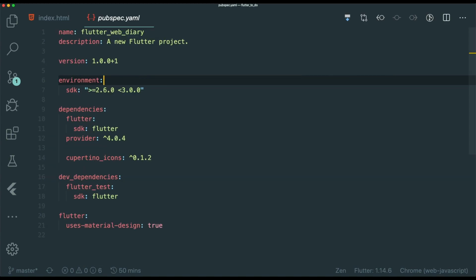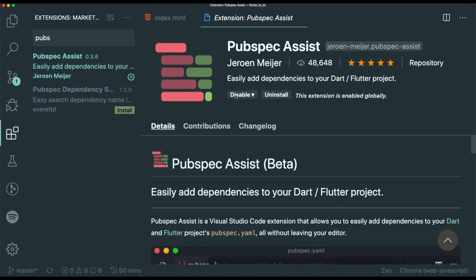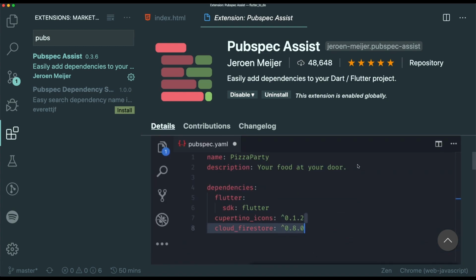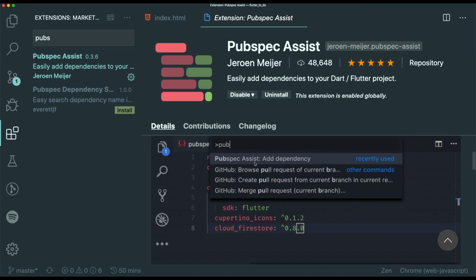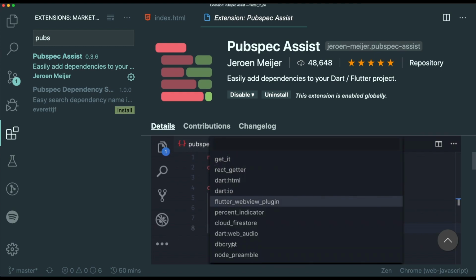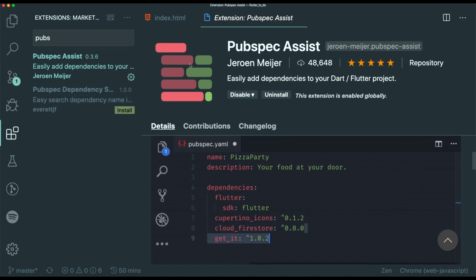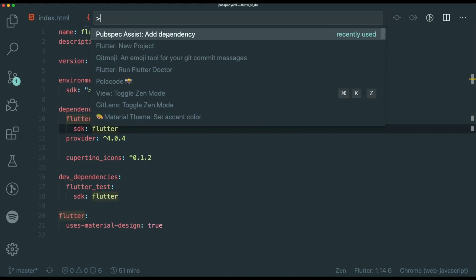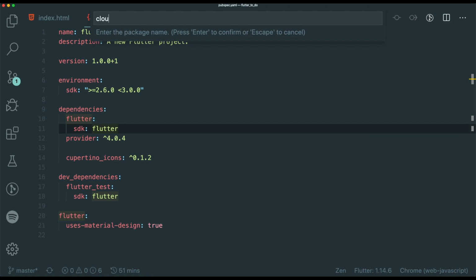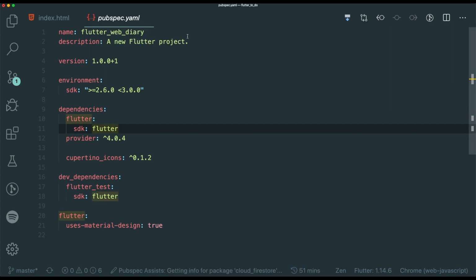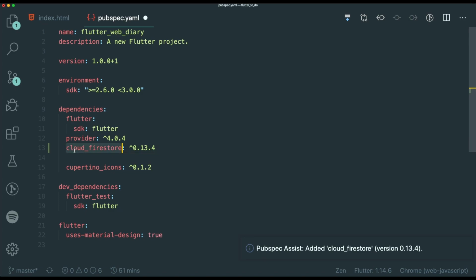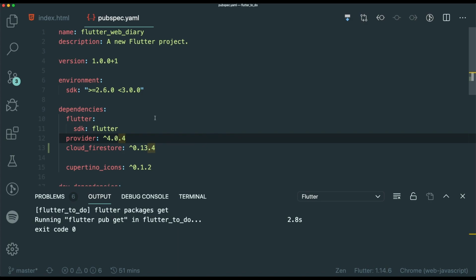Next thing, we have to download our Cloud Firestore dependency. Before that, I would like to shout out to Pubspec Assist. It is a very good extension for your VS Code, because once you search a package name, then you will see the different packages that it suggests. If you go to Pubspec and you click on Pubspec Assist, and let's type in Cloud Firestore, click on the first one, and it adds our Cloud Firestore with the latest update, and you save it. Alright, so we have our Cloud Firestore inside our Flutter web project.